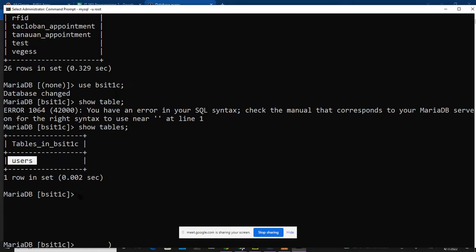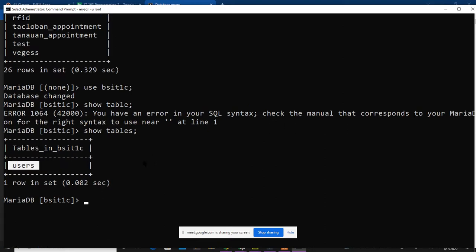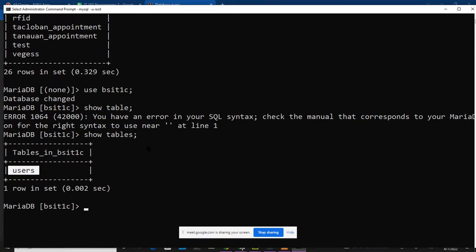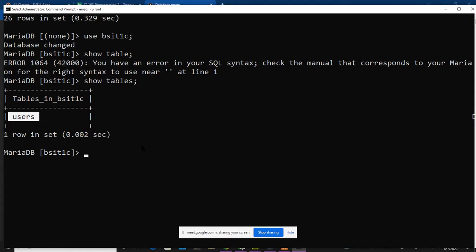So how are we going to see the content or the columns of our table, so we can see the structure of our table?